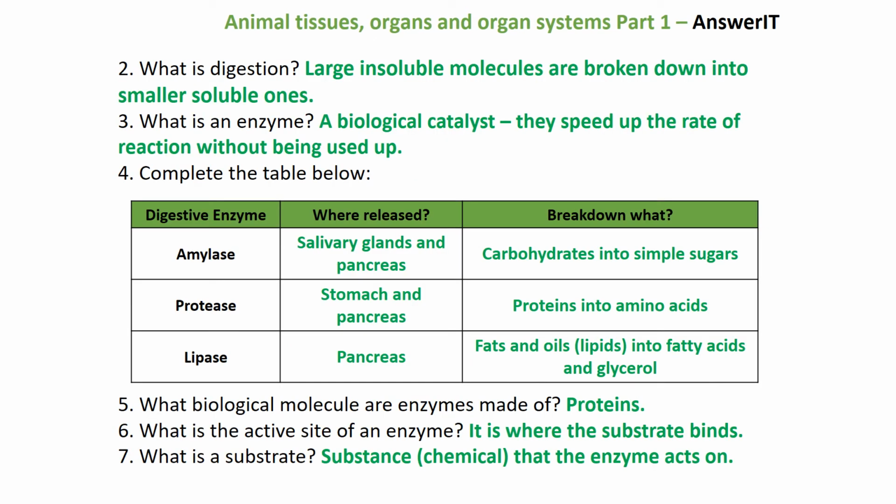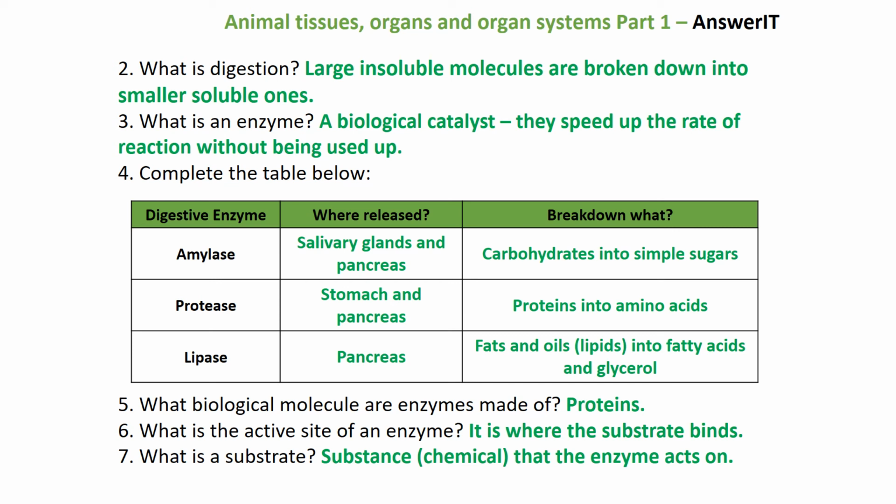Question 2. What is digestion? It's when large insoluble molecules are broken down into smaller soluble ones. That would be how it is stepped up from key stage 3. We do need to try and remember that definition. Number 3, what is an enzyme? It's a biological catalyst. That's all you need to put. But you might have said that they speed up the rate of reaction.